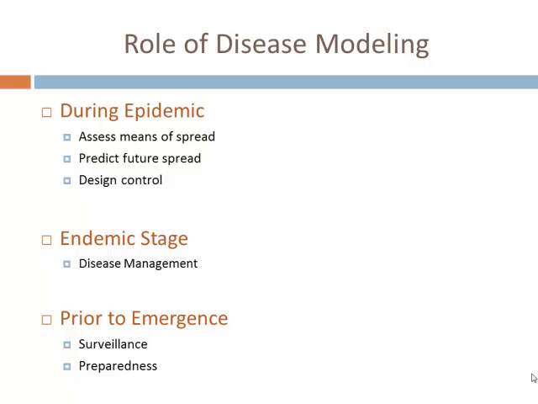That's something we don't normally have the ability to do — if we have two control strategies, how do we assess their effectiveness except by doing a study that may be logistically or even ethically challenging? Once a disease has become endemic in a population, modeling can help guide disease management to keep it at bay. And even before a disease has emerged — with things like foot and mouth disease, African swine fever, and classical swine fever — we can use evidence-based modeling to target surveillance efforts to minimize resources and maximize effectiveness.